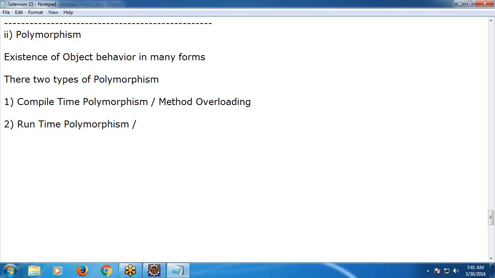Niladri, in the introduction chapter, I introduced the term runtime polymorphism or overriding.